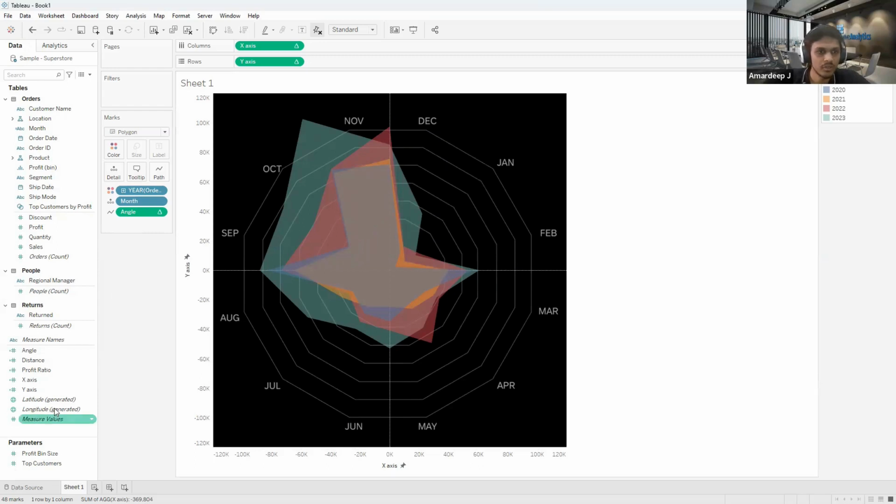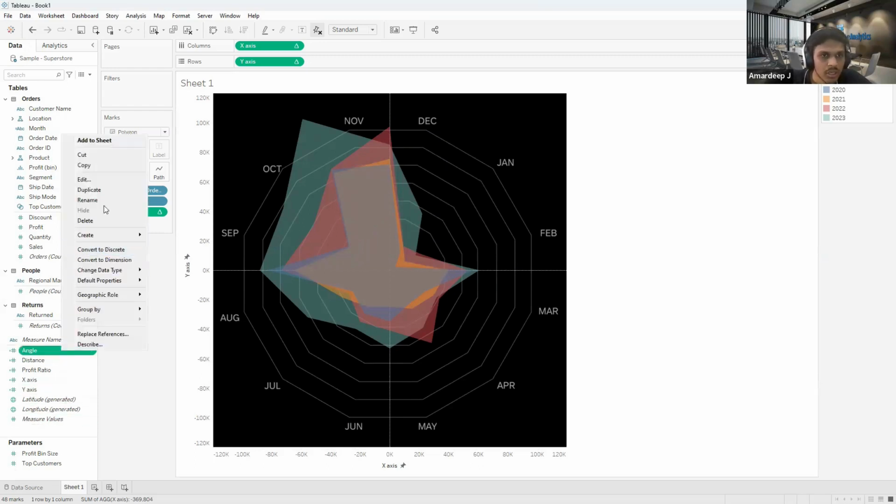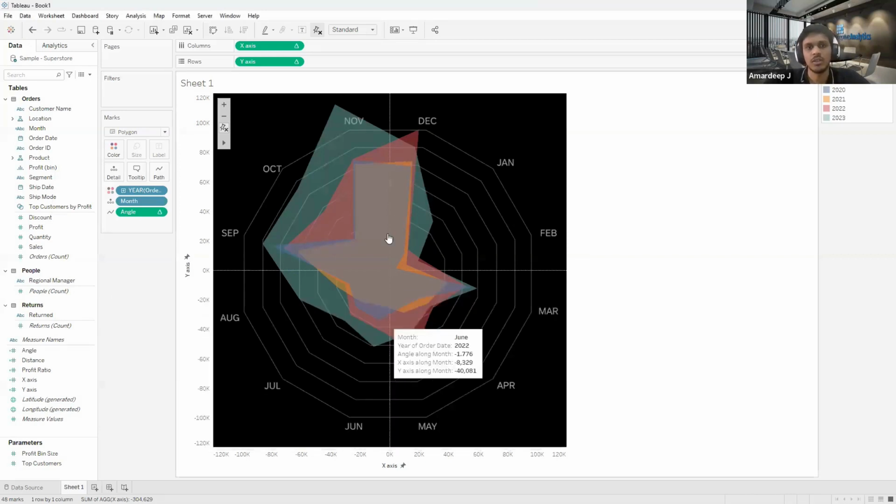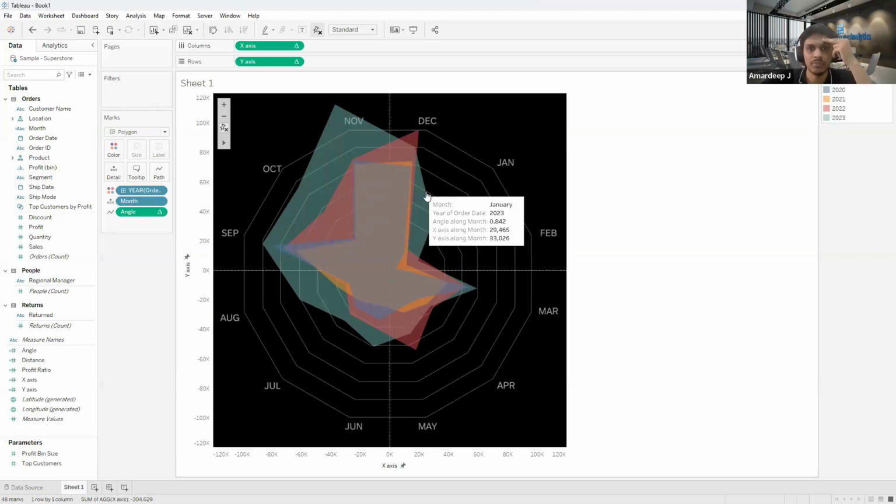We needed it here. So let's change the angle to pi by 2.3. Yeah, it went exactly there. So as we can see, we have all the months aligned with themselves. For January, we have January. For February, we have February. For March, we have March here, and similarly moving ahead.